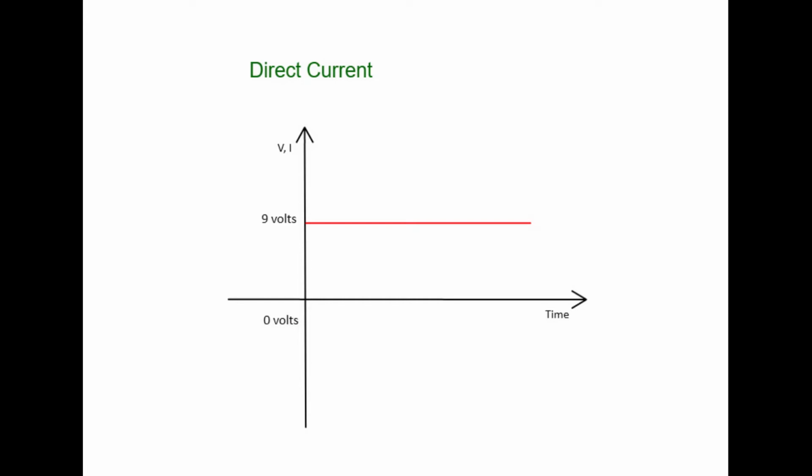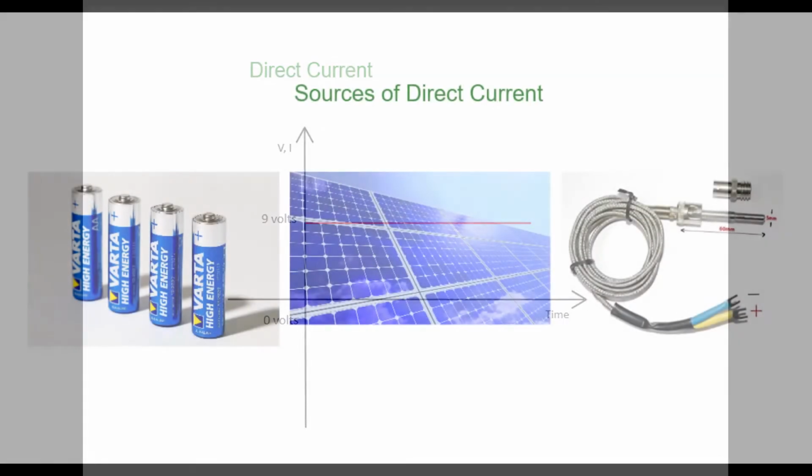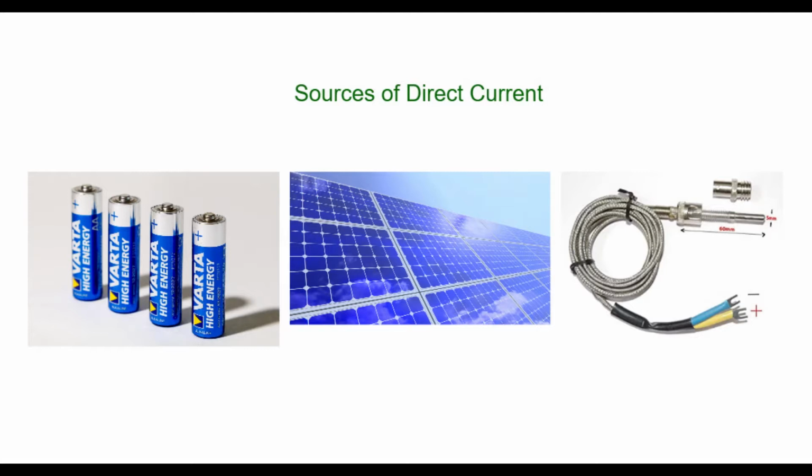There are two types of current. One, direct current. Two, alternating current. Direct current is a unidirectional flow of electrons. Here the current flows only in one direction. The waveform for direct current is a straight line, but there are also pulse-mode waveforms. Direct current can flow through conductors, semiconductors, insulators, or even through vacuum. Direct current does not travel long distances without reduction in power due to wire resistance. The sources of direct current are batteries, thermocouples, solar cells, etc.